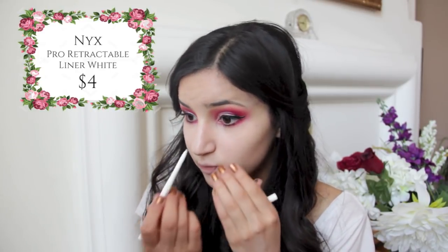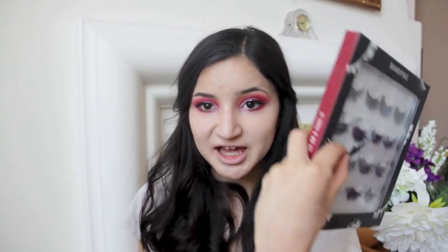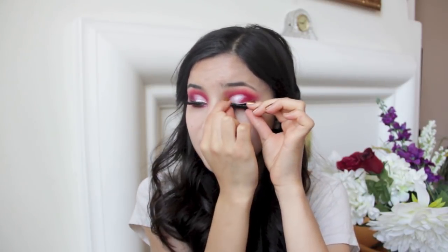I don't have a new mascara, so I'm going with my Essence Lash Princess in Sculpted Volume — the purple one. One of my favorite techniques is taking a little bit of white eyeliner and popping it right here to help open up the eyes. For lashes, I'm using Morphe lashes in the style Heartbreaker — really fluffy, wispy, and nicely separated. I love these lashes; they're beautiful and fluffy, and very long and dramatic. The band is pretty flexible — not super thick to be uncomfortable but not so thin it breaks apart after one use.